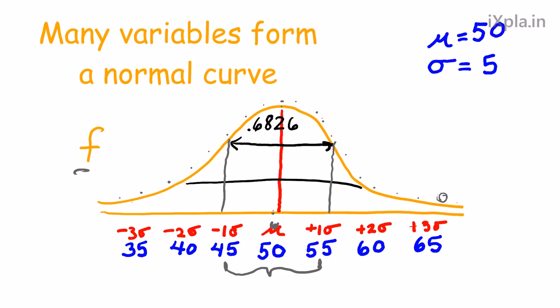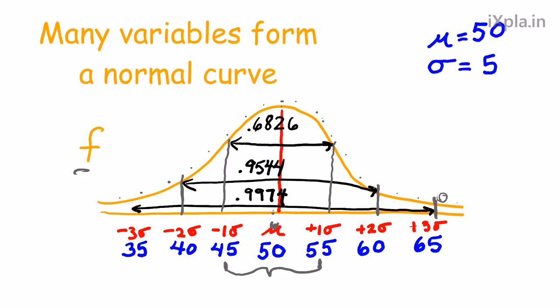Furthermore, the area between 2 standard deviations below the mean and 2 standard deviations above the mean is equal to approximately 95% of the entire curve. So you can see most scores are really tucked in the middle. More than half are between 1 standard deviation below and 1 standard deviation above. And more than 95% are between 2 standard deviations below and above. And then we can go out one more, and we can see that virtually all of the scores are going to be between -3 standard deviations and +3 standard deviations.